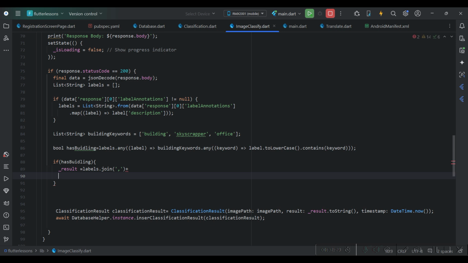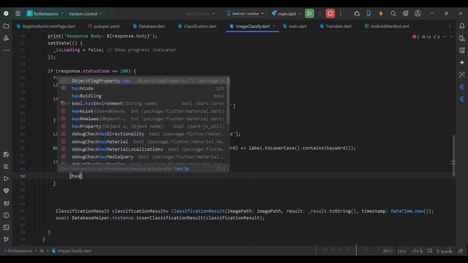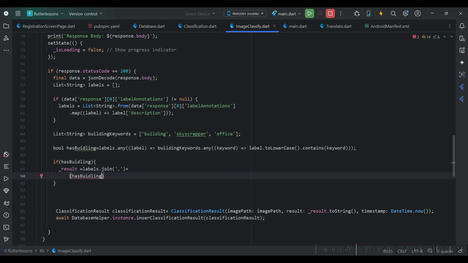So we are checking has building or not. After that colon, and then we're going to check whether it is there or not, so put in the slash and then line, so detected building, whatever the building we are going to detect is, and then we put it like this.